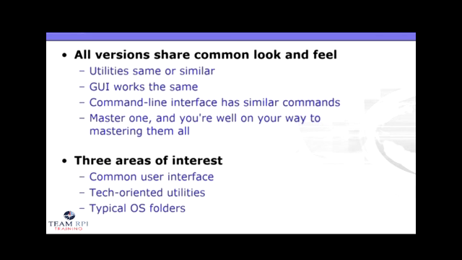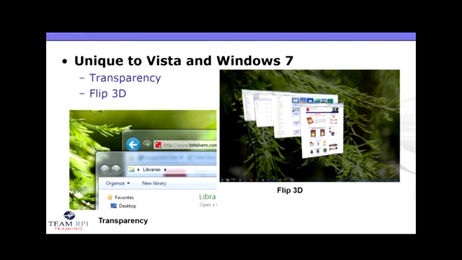However, for you as the PC tech, the common areas of interest are the user interface, the tech-oriented utilities, and the rearrangement of some of the typical OS folders. Part of the facelift of Windows from XP, which was unique to Windows Vista and 7, is transparency and Flip 3D.